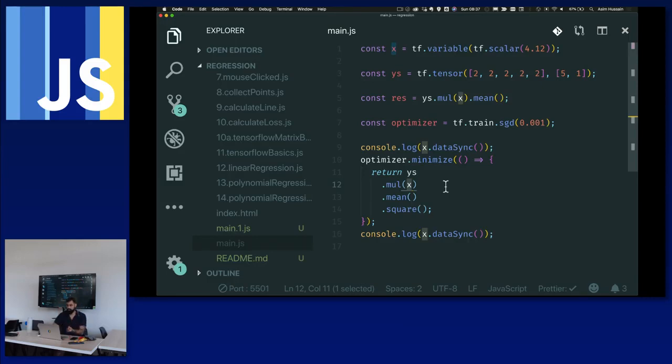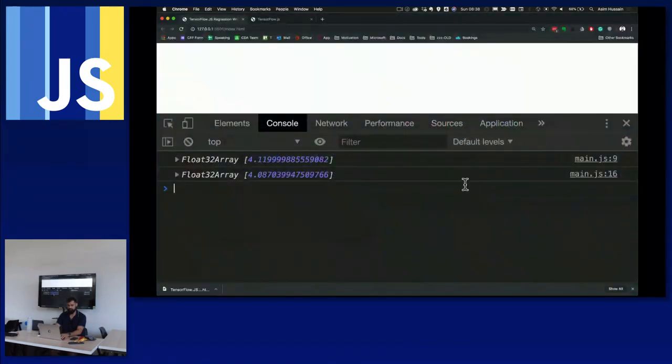TensorFlow knows this isn't returning an equation, it's returning the description of an equation, and it knows that x is a variable. So it knows it's not going to try and change anything in the y's, because the y's is just a tensor. It knows that you're giving it an equation where one of them is a variable, so it can only tune the variable. And it's going to try and tune it so that the y's become zero, because that's the lowest. Well, it can actually go negative, but that's why we square it, so it won't go negative. So what does this show here? If we now go into here, you can see, there you go.